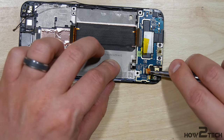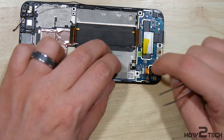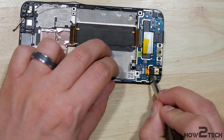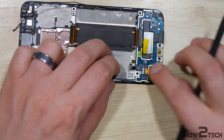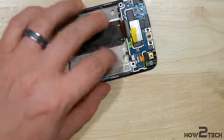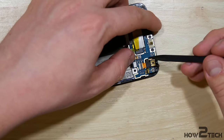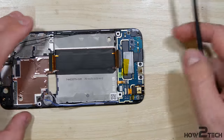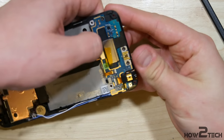Let's go ahead and put the 3.5mm headphone jack cable back in its place. You want to get it pushed in as far as possible without damaging the cable. There's a flip-down connector there, and a little piece of adhesive here that fits on top of this little copper grounding portion — go ahead and make sure that's lined up correctly. Go ahead and snap on the remaining ribbon cable connectors, pushing them into the correct slot. Be careful with these flip-down connectors; use something large and flat to push them back down — sometimes they can snap. Go ahead and put our cable onto the mid-frame here; it runs from the top of the phone.